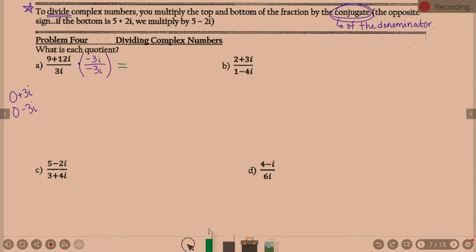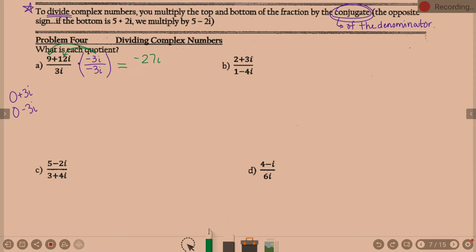What do we have to do there? What do you think, Lorna? Multiply each part, so like minus 3i times 9, minus 3i times 12i. Yep. So she says multiply each part. The fancy math word is to distribute. We're going to take this negative 3i and we're going to distribute it to the 9 and distribute it to the 12i. Now, I know that looks a little backwards, but that's all right. Okay, you can distribute from the back. That is perfectly fine. So, what is 9 times negative 3i?